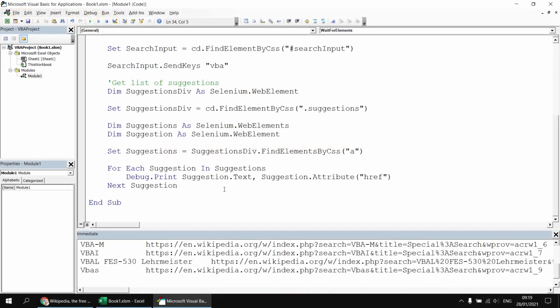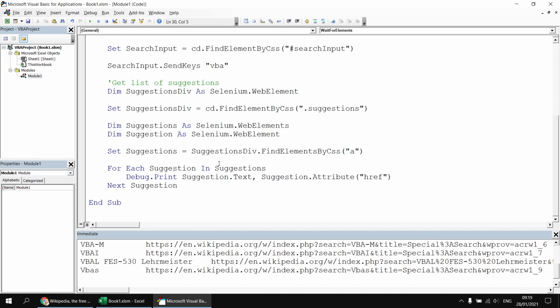First of all, it's worthwhile explaining why we didn't see either a runtime error or a delay when we were trying to find the A elements but they hadn't been generated yet. The reason is we're using the FindElements method rather than a FindElement method. When the FindElements methods run, they can return an empty collection. So if there are no A elements, it will still return something without failing. It'll just be an empty collection.